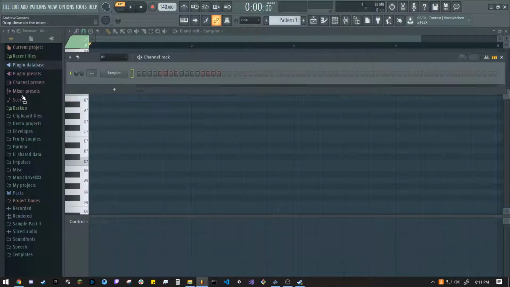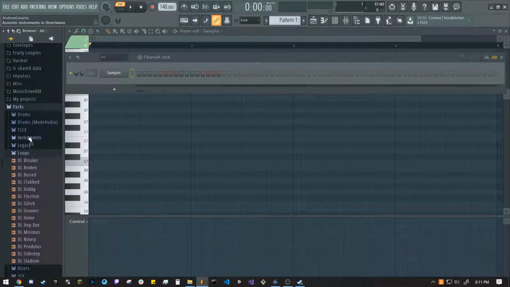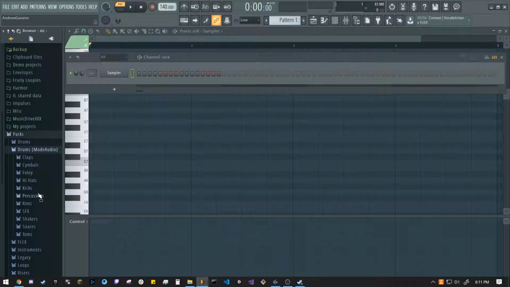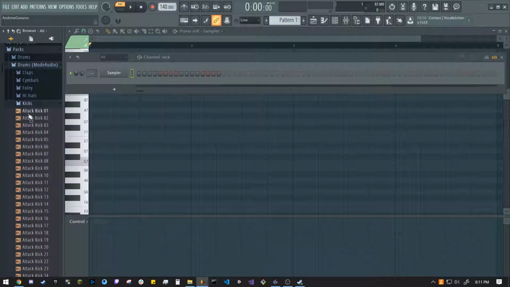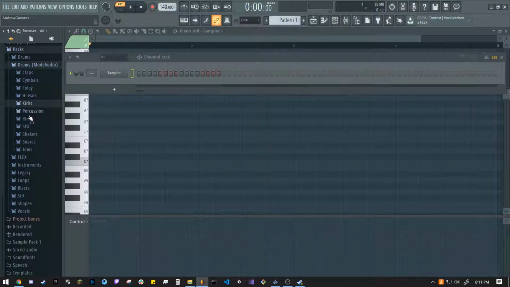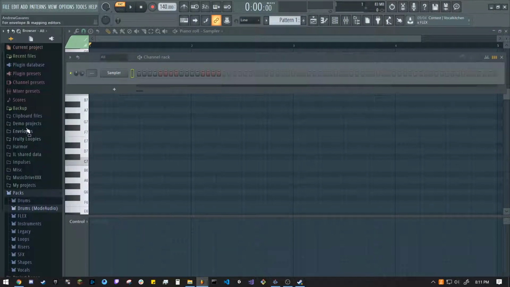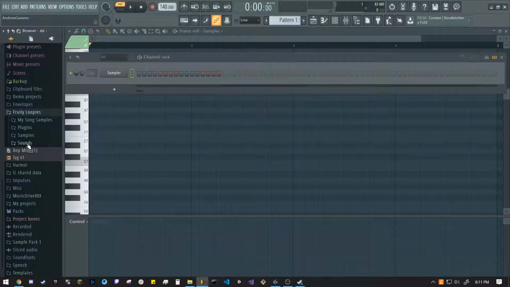And to start out, you'll probably want to open packs and find some drums that you like. I would recommend finding a kick that you like, a hi-hat, a clap, or a snare. I'm going to use some drums I already have on my computer, but if you need some, just open packs.